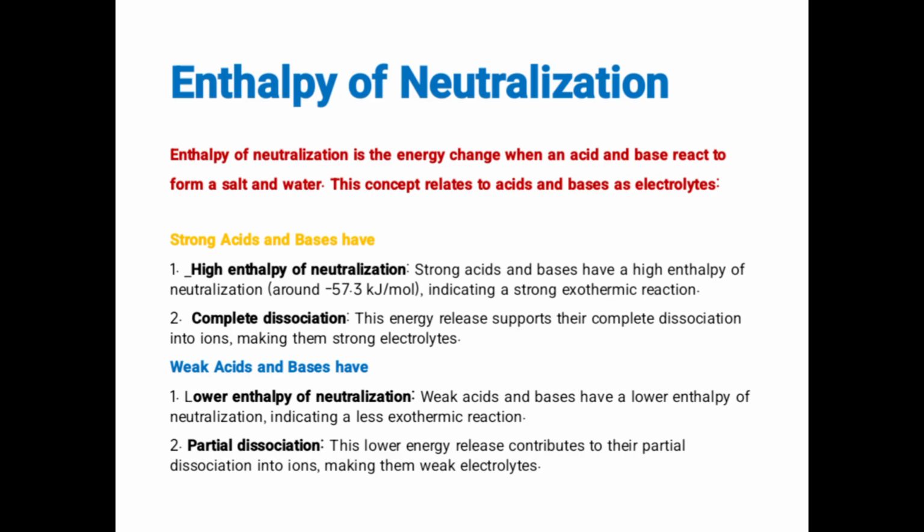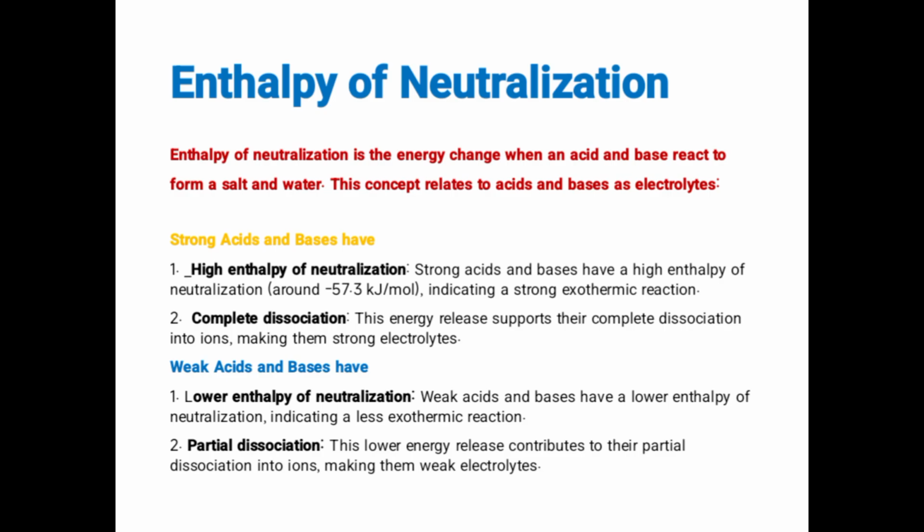This concept, of course, relates to acids and bases as electrolytes in the following manner. Strong acids and strong bases have high enthalpy of neutralization. That means they have enthalpy of neutralization around minus 57.3 kilojoules per mole. Of course, the reaction is exothermic, that means heat is liberated during that reaction.